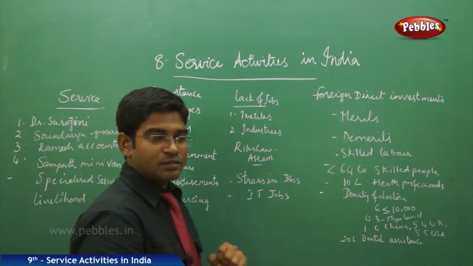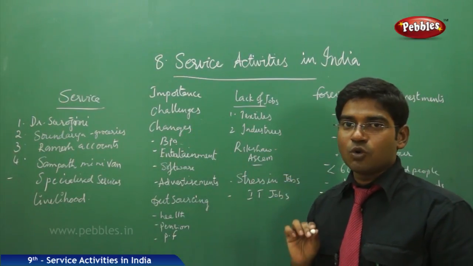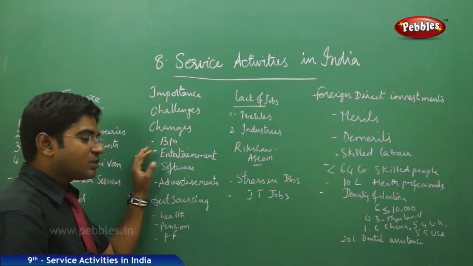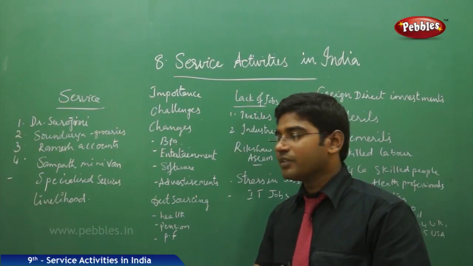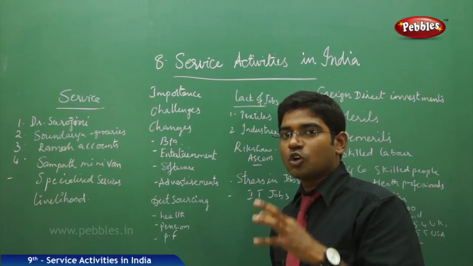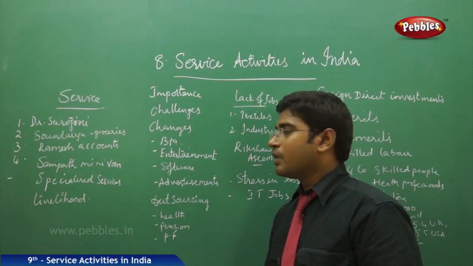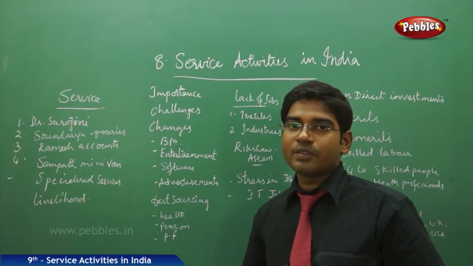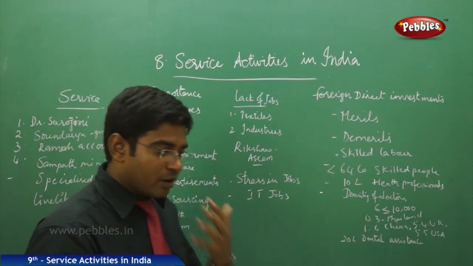Among the key growth areas, Business Processing Outsourcing units — BPOs — provide a huge number of job opportunities. These are private companies that receive projects and produce services. For example, a person in London wanting information about his bank account would call a BPO located in an Indian city and get the required information. The company pays the call center for the services, and employees are paid for the calls they handle.